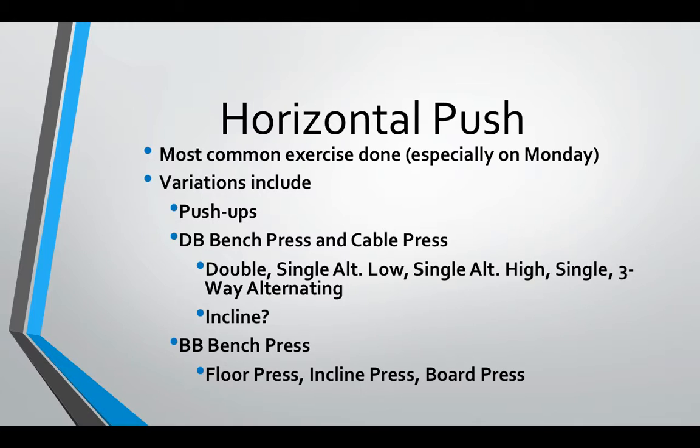So the first variation to an upper body exercise, to keep it real simple, would probably be the push-up. From then you can get into free weight exercises or machines where you're now doing a pressing motion to the chest. Variations could be a dumbbell, a barbell, or a cable press, starting with different start and end positions. With the bench press, rather than your start and end position being out in front, it can be down at the bottom. This can be done with dumbbells now. You're alternating arms as you go, or you do them together, you alternate, and then press up together. That's a horizontal push, with very many variations.